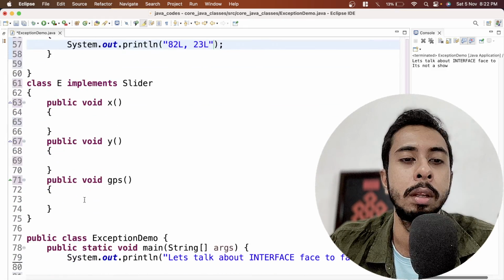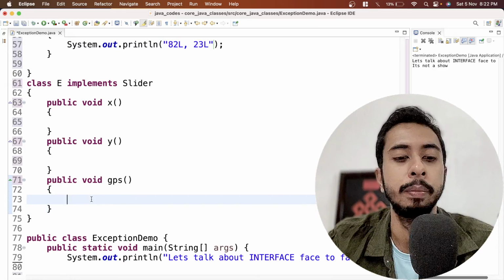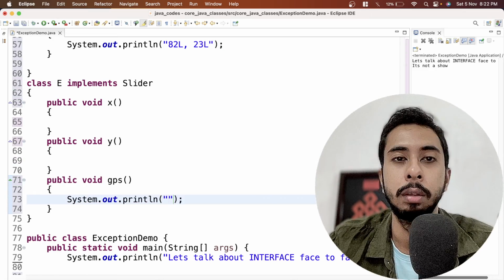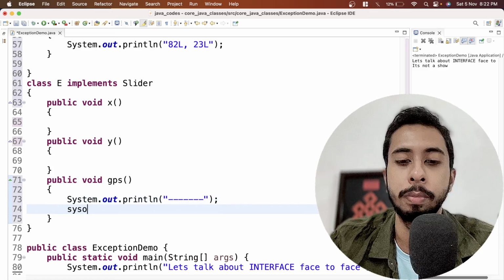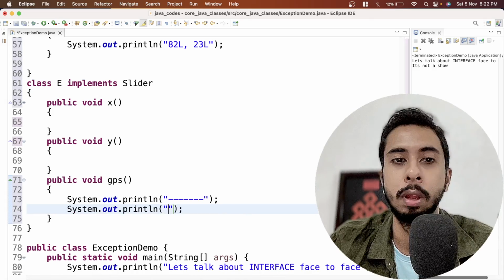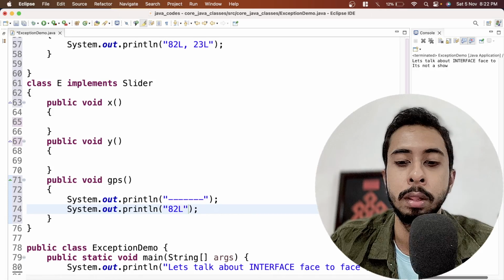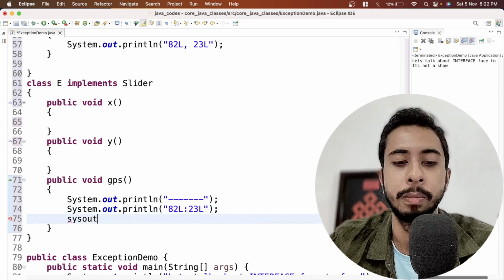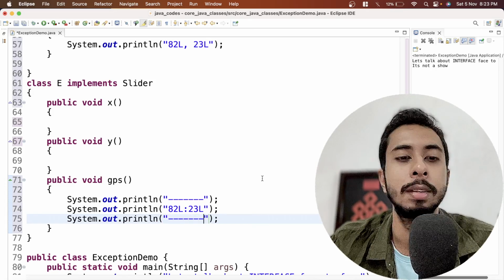And in the next versions, from Android 13, 14 or whatever it is, maybe they would like to have something more beautiful, for example, 82L comma, maybe like this, 23L. Just to make it very clear, let's say like this.